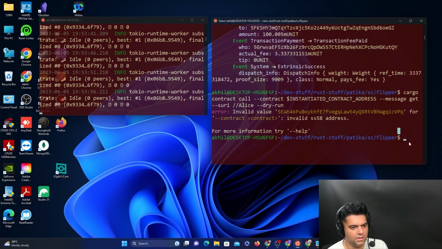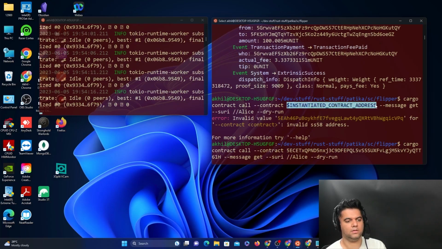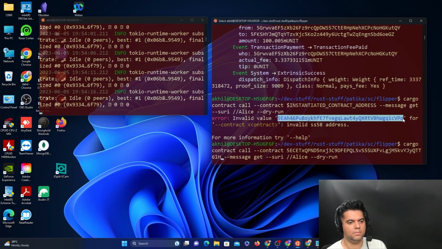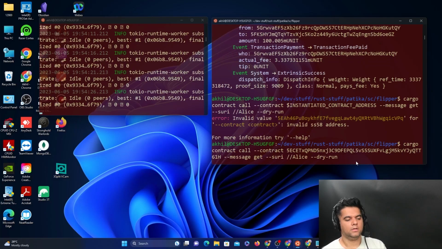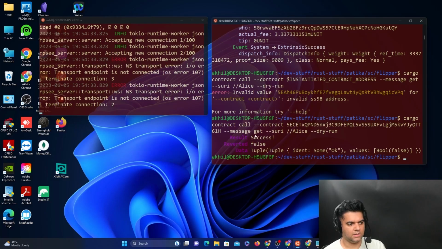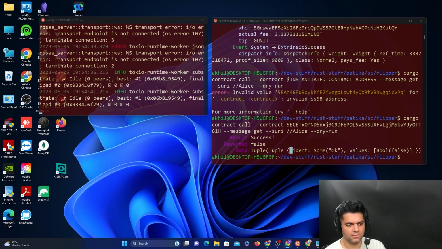Okay. So what I will do instead is I will replace that with the actual value of the smart contract. So instead of using an environment variable, I will use the actual value, right? Because I had already set the environment variable some time back with another address. But even if I replace it with the newest address, it still won't work in my case. So you might also face a similar issue. So just do this, just replace the variable with the actual address and you will get a success. So you were able to interact with the smart contract's get function.